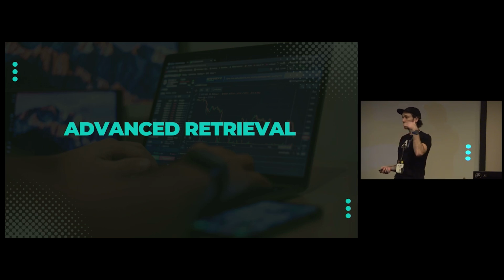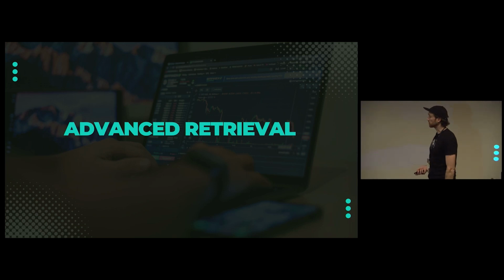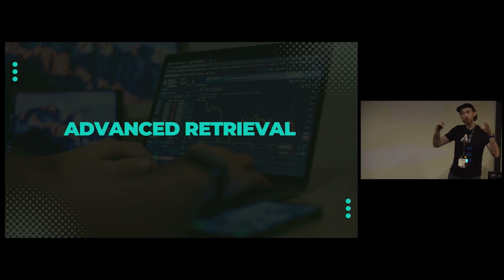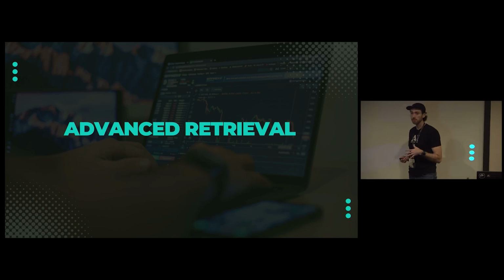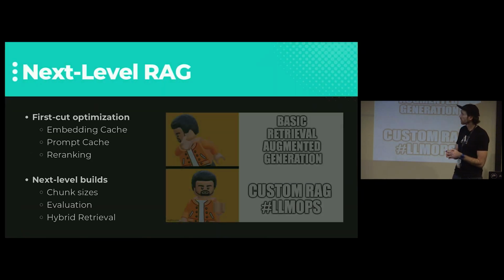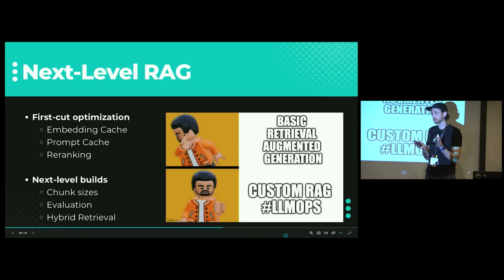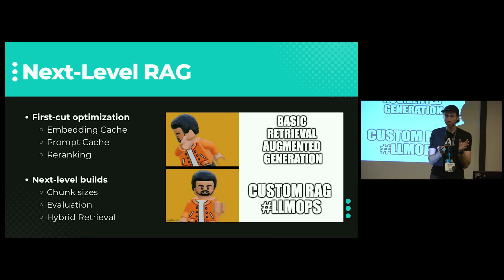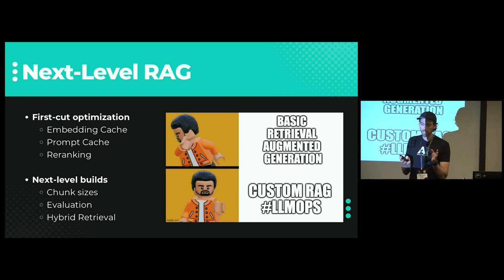There are a couple sort of dumb, easy things to do with advanced retrieval that you should start with. So once you get your RAG system set up, you want to then say, okay, what should I do first to try to improve my RAG system? And there are a lot of things you can do to take RAG to the next level. Lots of things. And you want to kind of break it down.